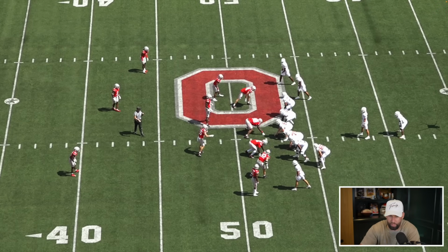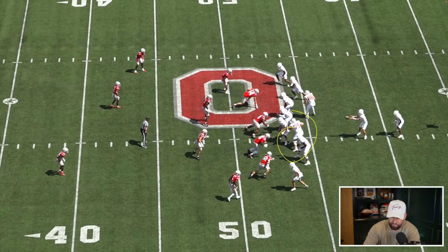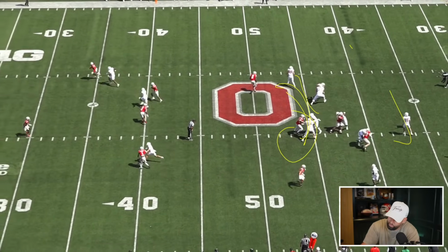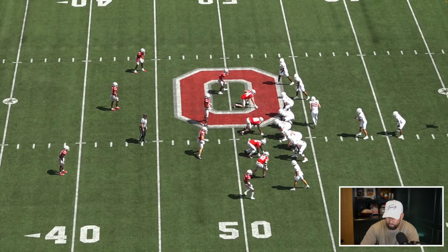Pistol, 2x2 formation. Motion and over. I did think their formations and their protections and stuff like that, they were decent. It felt like the training wheels were on for the first really 3 quarters, and then they let them off. You pull the guard here, you pull this here, everything like that. So let's watch this play out. This is the interception. Couple things to learn here.